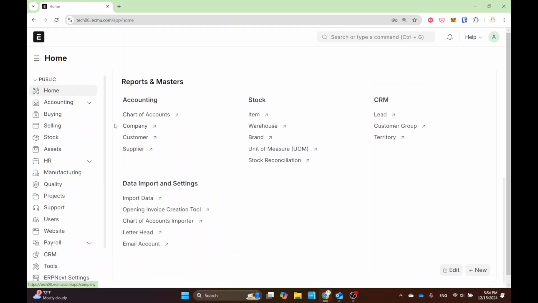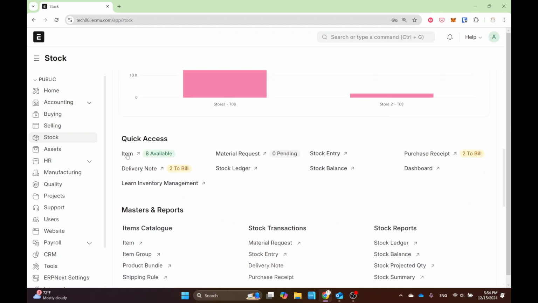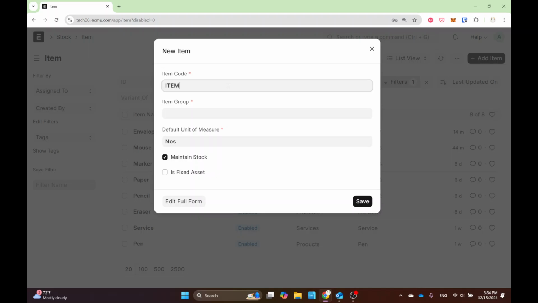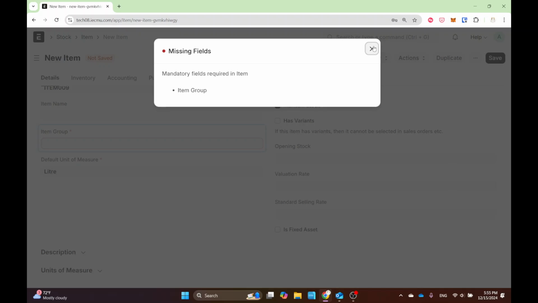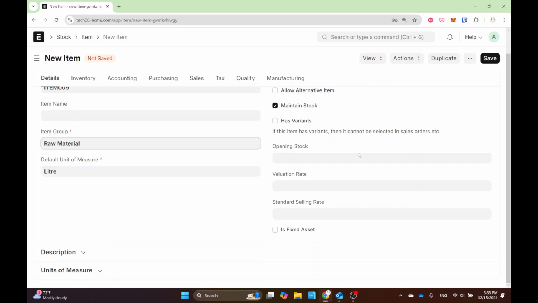Let me just do what I just showed you, because I'm going to create a new item called glue. Why not? If you want to be more specific, you should create glue. Now I have to think about what unit glue should use, maybe liters, something like that. And now, if you want to put your item into raw materials, that might be more appropriate.